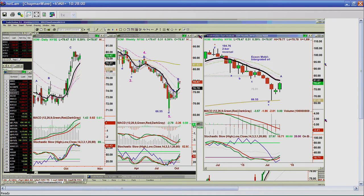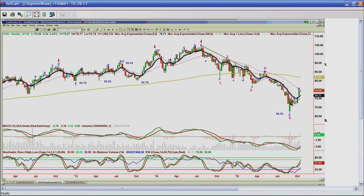I gave this out in one of my webinars on where we are at this particular time. I think the last one was in July. And what I'd said is that this is wave 5 down in Exxon in my interpretation of Elliott wave. But at the same time, I'm not expecting it to be a 5 that says that's the low and that you're not going lower than that. It's a low, not the low. And as a result, it could have a really nice percentage rally. But I don't think that says you're not going to see this low again this year. I think you actually are going to test it, same as the Dow. You will be testing the area, but you don't have to break it. In the other indices, you might have to break it if we do further testing.